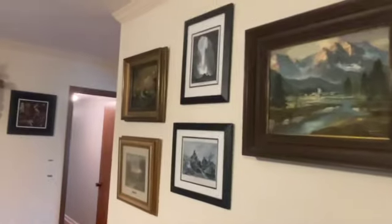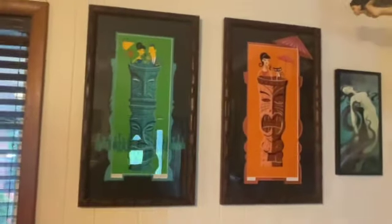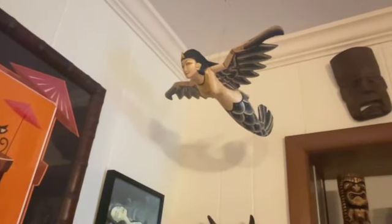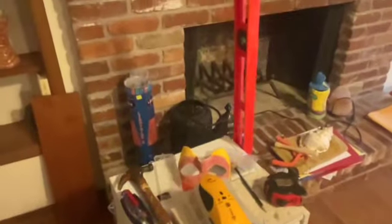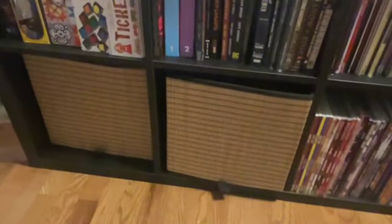We've got some landscape stuff, we've got a witch by Adam Burke — and Adam Burke is also going to be in my book — and some more landscapes and more Icelandic sagas. This is our tiki corner. We have got some prints by Shag. I keep thinking this one here is a mermaid but she's actually not — I think she's being attacked by an octopus. That is by artist Echo Chernick. We have got a very uncooperative harpy who sort of twists and turns willy-nilly and never points the direction you think she's going to. And we've got all of our tiki mugs. We've got a console with a bunch of graphic novels and some record albums, some board games, and down there that's Magic: The Gathering cards and yarn.